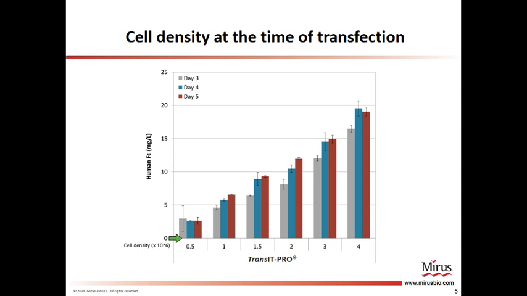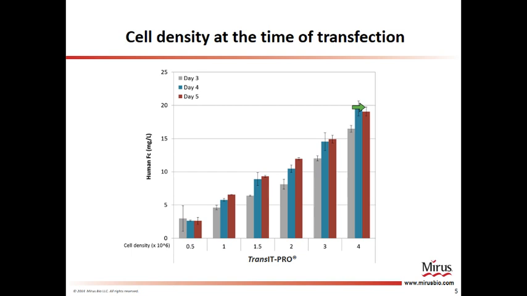And hopefully you can see that there is a stepwise increase in your yield when you increase the cell density. It's about 8-fold, going from 2.5 mg per liter at 500,000 cells per mil all the way up to almost 20 mg per liter at 4 million cells per mil. So this was a really interesting finding to us. So we wanted to look closer.